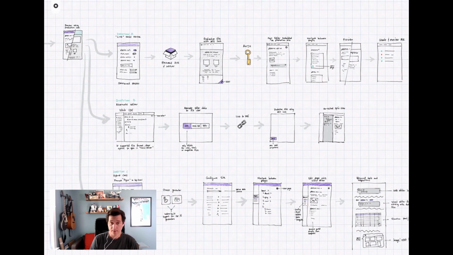So that's where we are headed, or might be headed. We're going to be doing a lot of learning once we get the static site editor in front of everybody. And we're excited to see where it takes us.